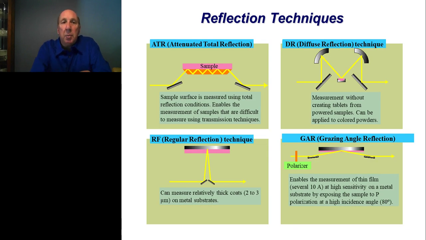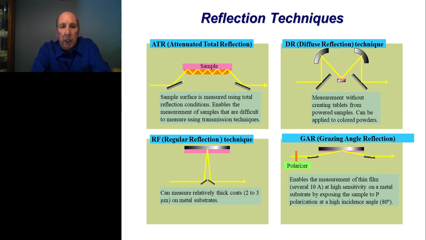So now we've talked about transmission, we'll move on to the reflection techniques. Reflection techniques are what probably most people are familiar with. ATR, or attenuated total reflection, is that little device where you put your sample on the crystal, put pressure on it, and we collect a spectrum. Diffuse reflectance is looking at powders in a little sample cup. The powders are actually mixed with potassium bromide to give it kind of a medium background or a moderate background, and then we collect the spectrum.